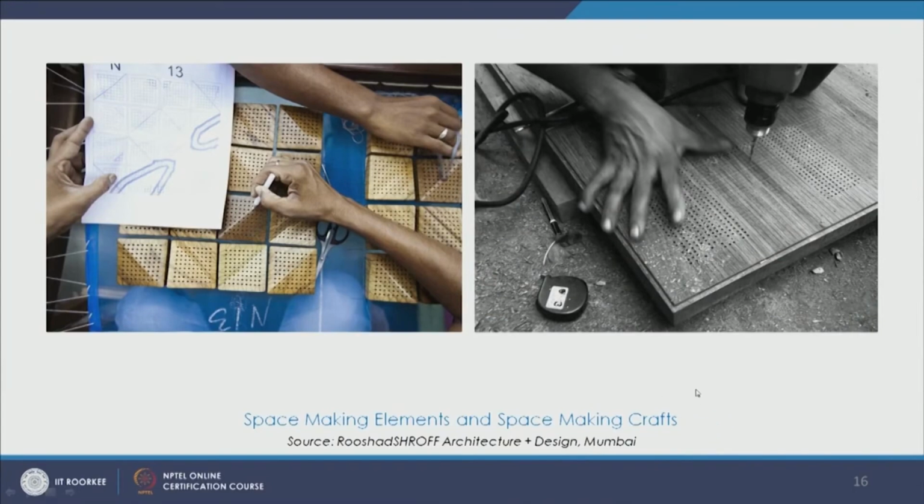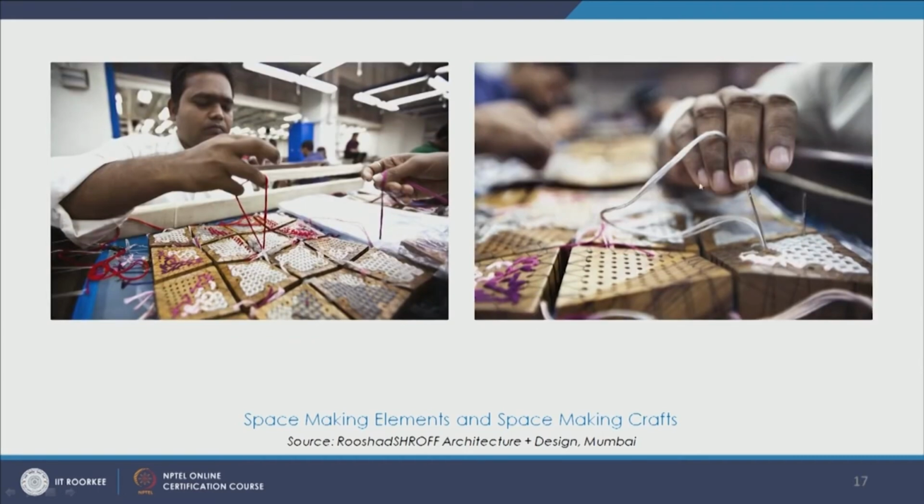This is work done by an architect and designer, Rushad Shroff. He belongs to Mumbai. He has a studio. This is a project that I really like. Here in this project, the carpenters and the weavers have worked hand in hand to create some fascinating furniture pieces. And if we just see the process here, the drawings and then how the carpenters are working. Here we see the embroiderers and the weavers, how they contribute.